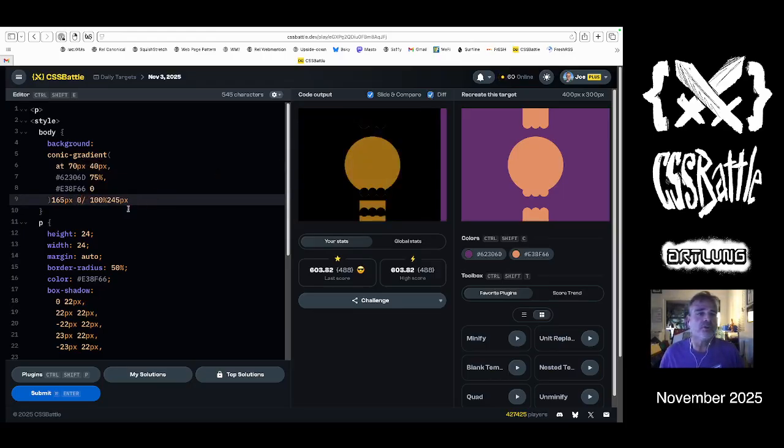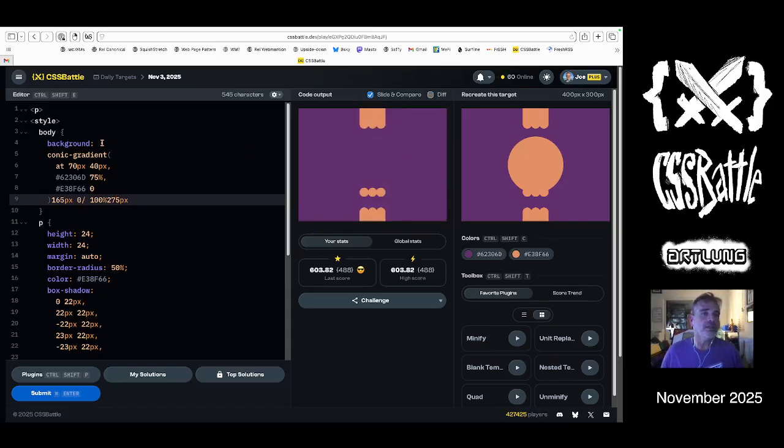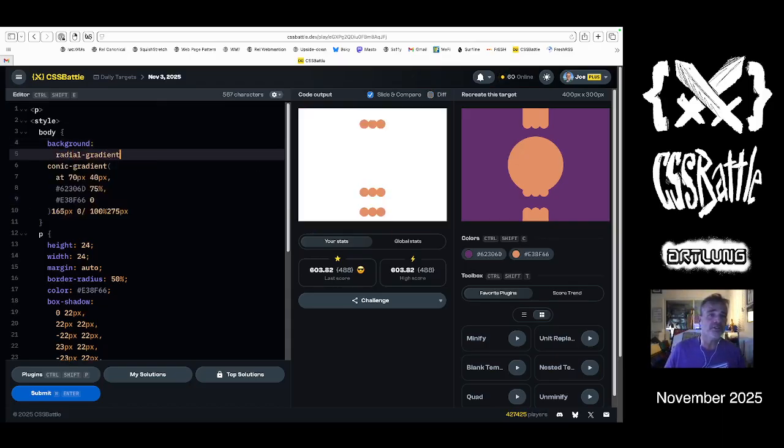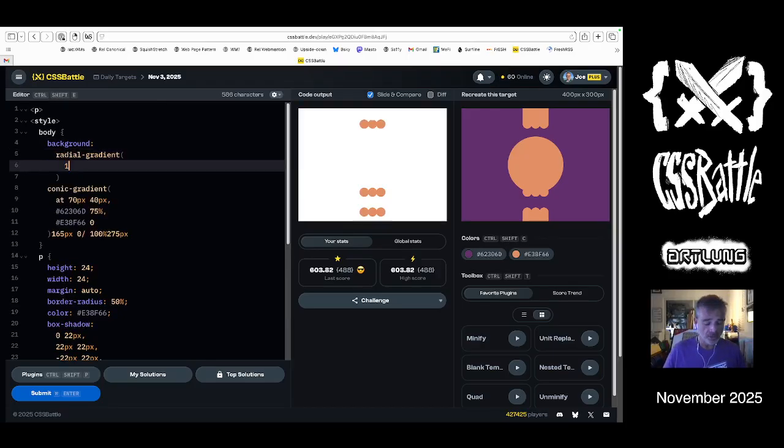Because I didn't put a vertical position, and that is a problem. So now I need to do that again. Six, 7, there it is. Much better. And then we also need another radial gradient, which I think we know is the.